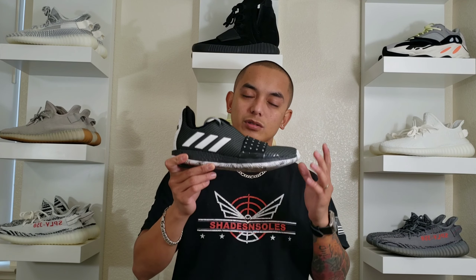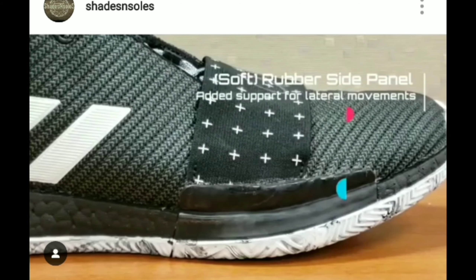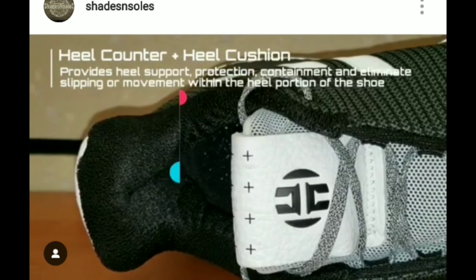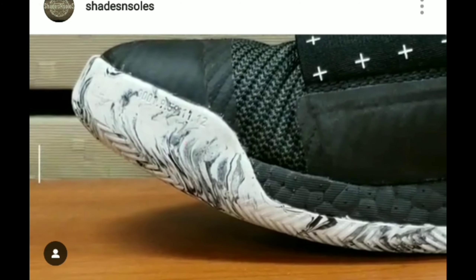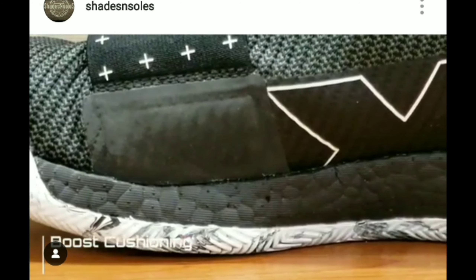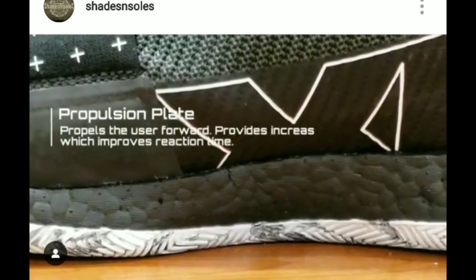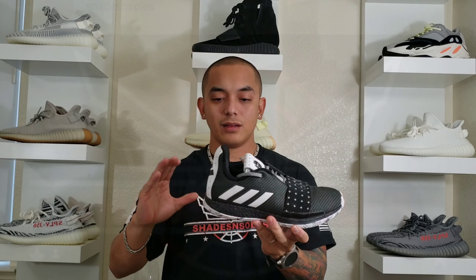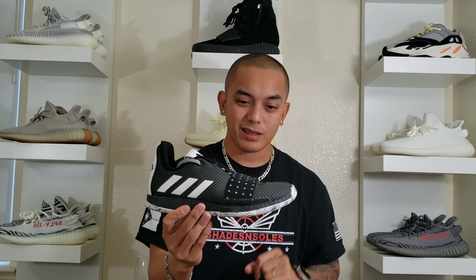Comfortability and playability-wise, the Marquee Boost is great. Number two most fun shoe to play in 2018 would have to be the Adidas Harden 3. This shoe was so fun to play with — you feel really fast. Because of how it's formed, I believe the propulsion plate has something to do with it. It just feels different than the torsional plates Adidas has on their other shoes. This shoe makes you feel really fast, has support, has everything — really really good and fun to play with.